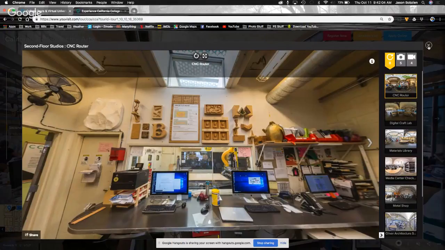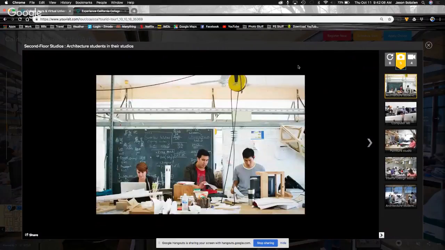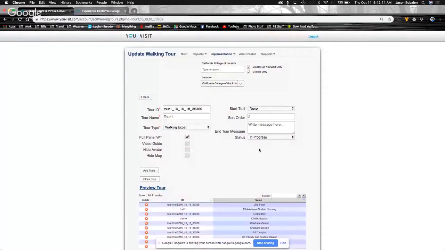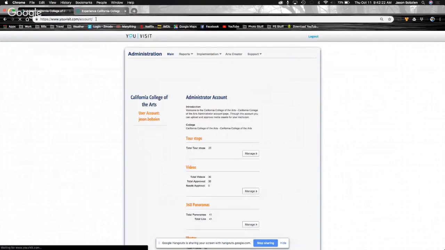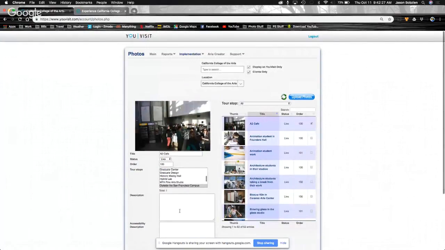The same with photos, they'll do the same thing. I don't think these have any, so there's notations you can put in here as well. You can put notations. Oh, that's good to know. Yeah, so photos and 360s you can add notation and the videos as well. So you have all that ability to do that. So 360s, photos again, descriptions right there, and then video as well.